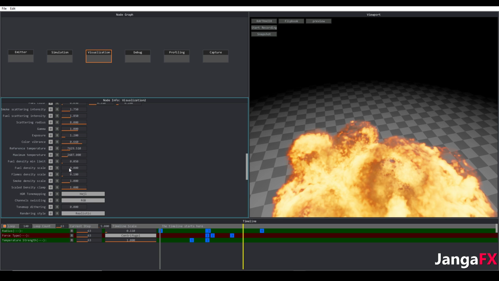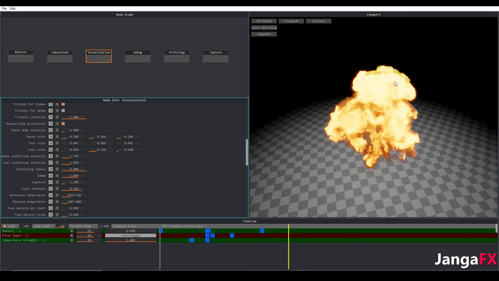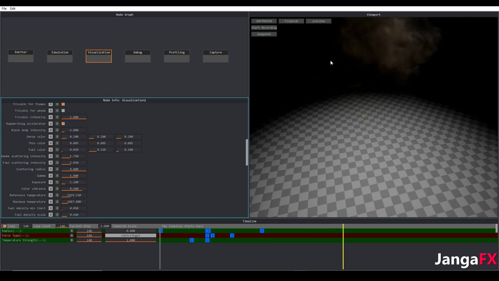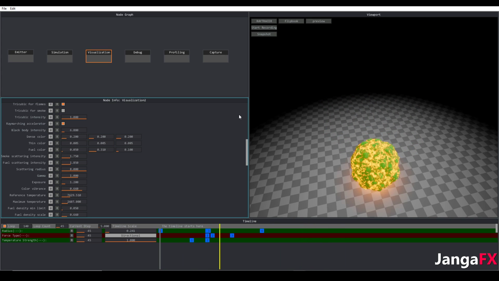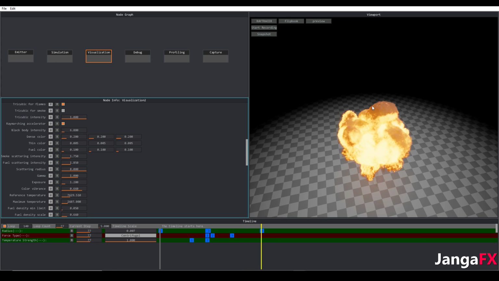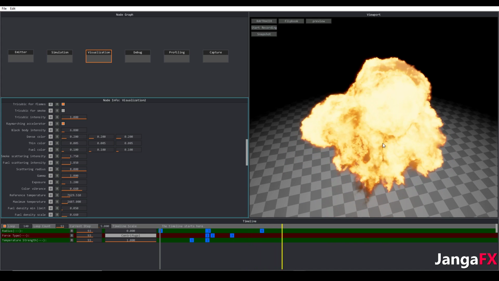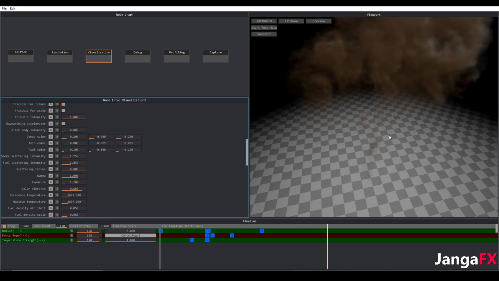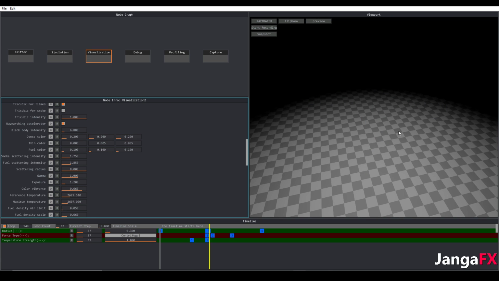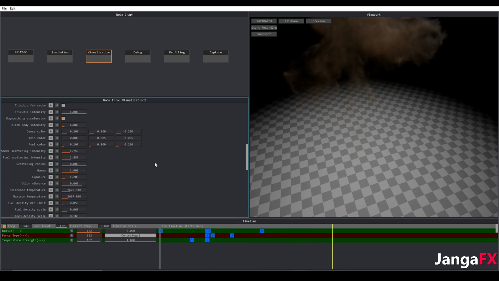So if you want to, you can say, okay, I want to visualize my fuel maybe for debugging, and we can see how much of it's getting burnt away. We can see that all the fuel disappeared. And then one of the other things is you can say, okay, well, what if I colored this black or something like that, so that we can get some better coloring in our actual Fire and our shader, and so now it looks more like smoke. So from here, that's the gist of the fuel update.